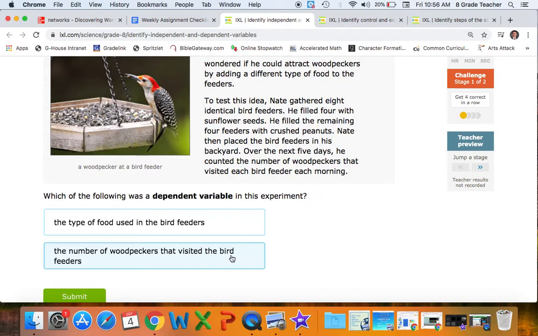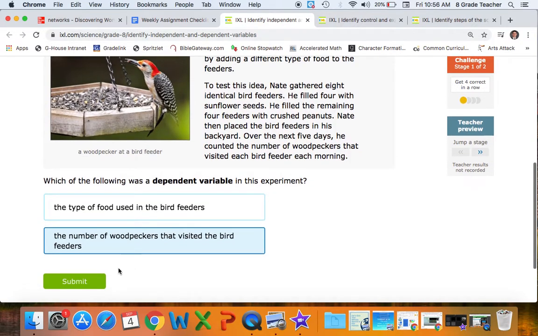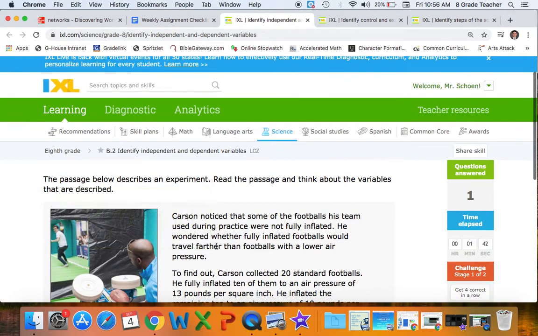You're going to go eat what you like. When you go to a restaurant, you order what you like. In nature, animals are going to eat what they like based on what's available to them. Survival of the fittest obviously comes into play, but they're going to eat what they prefer if those options are there. So our dependent variable, the birds visiting, was dependent upon the type of food. And we've got it correct.